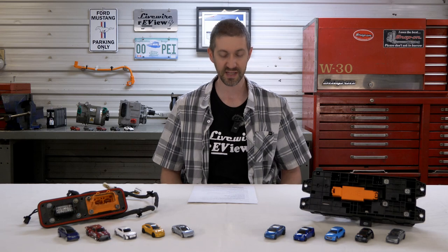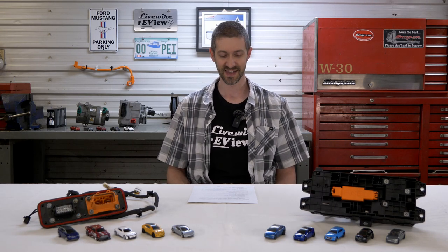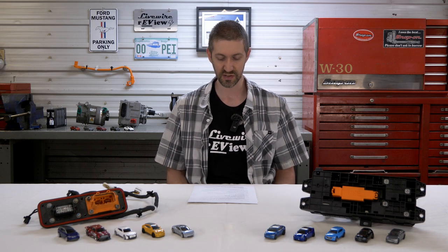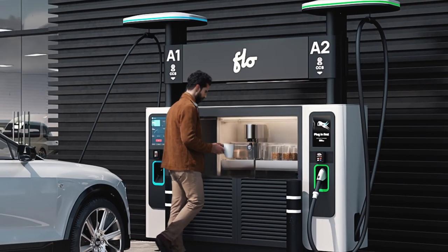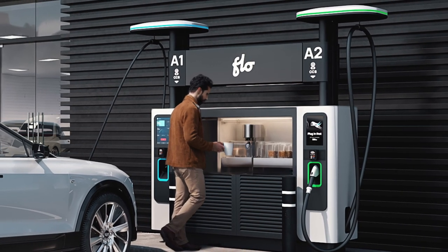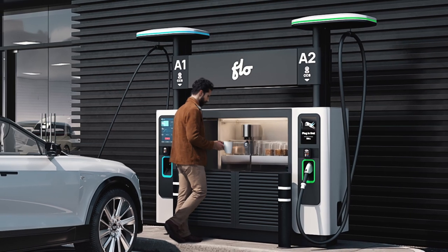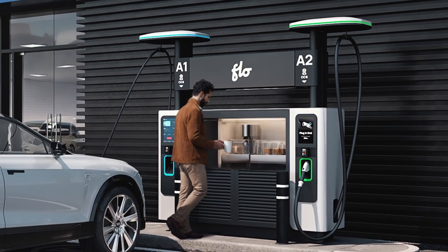And another piece of news from Flow. They're trying out this idea. They're releasing a charger that brews coffee using wireless induction technology from their power modules. So it's a couple of fast chargers tied together, and in the middle of it, they actually have a setup that will brew coffee on site. Even if stores are closed and everything around, it'll be just this unit built right into the Flow station.